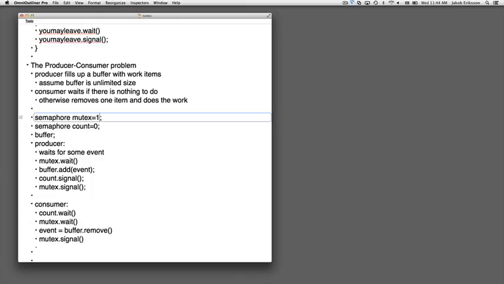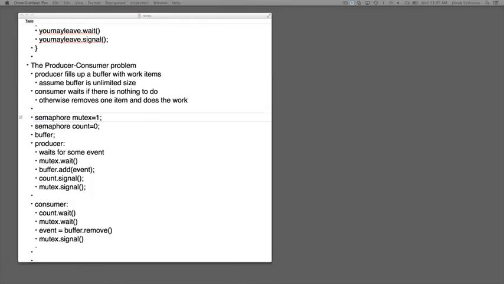Okay, so this is a very common way of structuring an application. You have many cores, usually you have one master thread saying this is the work that needs to be done, and you have all these different cores trying to fetch stuff from some work queue. So you'll run into this over and over. Now, you might get lucky enough to have a correctly implemented thread-safe queue, and then you don't have to deal with this. But if you are the one that needs to implement the thread-safe queue, then this will be good to know.